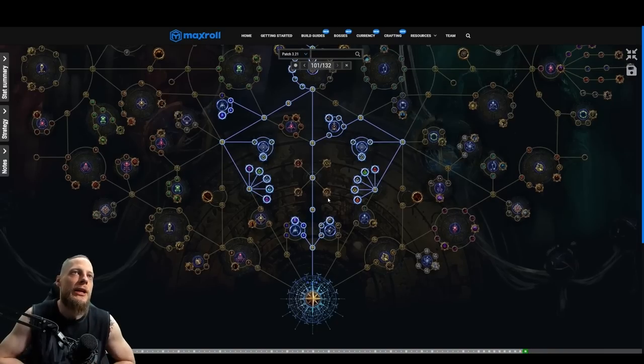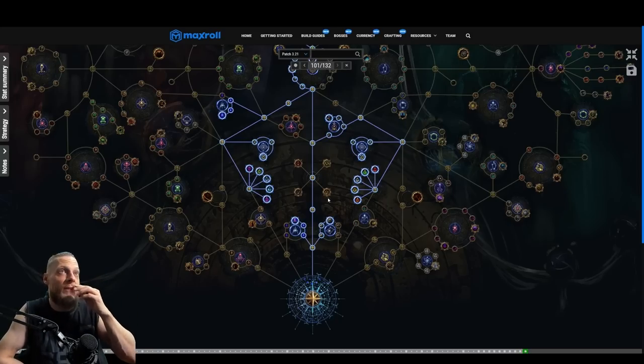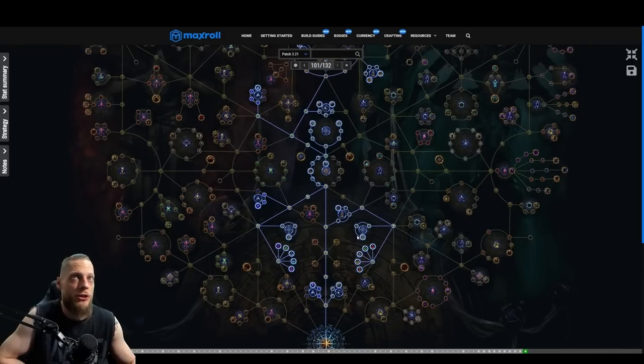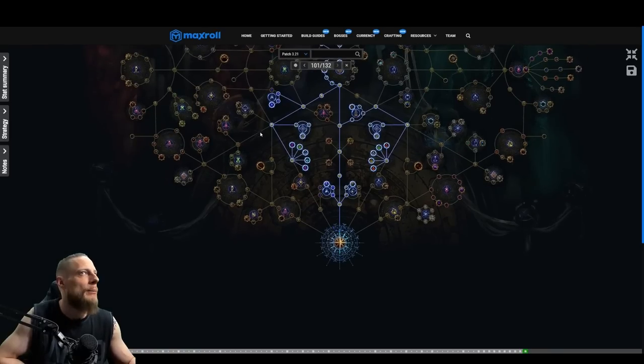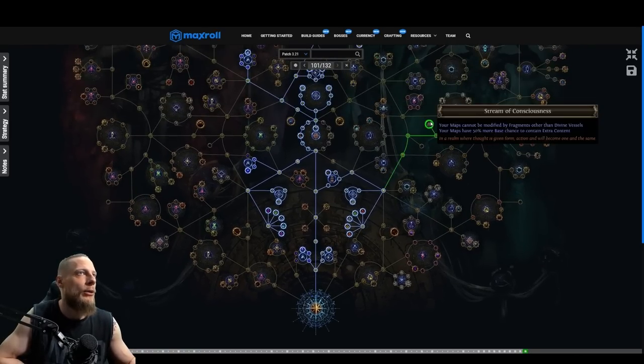The reason why I do that is, in my opinion, farming league mechanics without actually specking into them in your Atlas passive tree is kind of a waste of time. I mean, obviously, as long as you're playing the game, you're going to make currency. If you open your breaches, your legions, your expedition, whatever, even if you haven't specced into it, you're killing stuff, you actually get currency for it, right? But honestly, the way I think, if I'm going to specialize in whatever I feel like, say, hey, I want to farm breach, then I'm going to spec everything into breach, but I'm still going to block out every single other node, and then we can probably go Stream of Consciousness, for example, to have even more breach spawn chance, more or less, right?